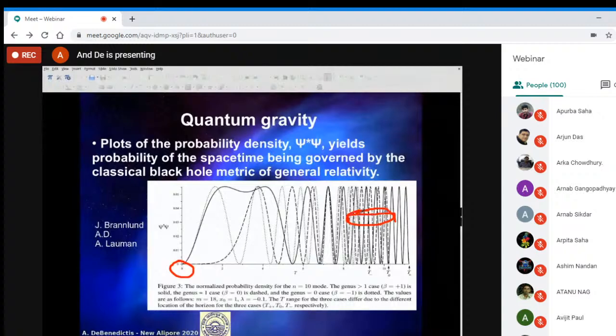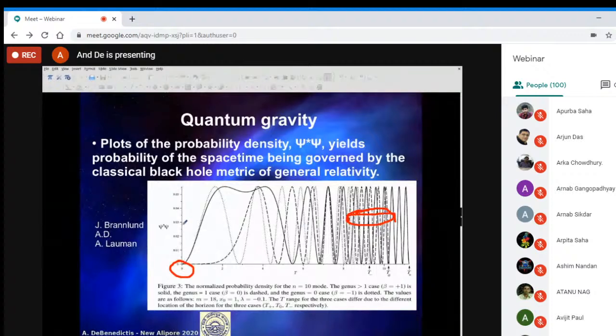a rather large probability if you add up many, many oscillations for large black holes. Remember, the larger the black hole, the more of these oscillations you will pick up in a finite time interval on the right-hand side. So that's why, at least in our interpretation, for large black holes, which are expected to behave classically, if one measures, this is of course all inside the black hole, but let's pretend you are living inside the black hole, you would measure far away from the singularity, meaning at early time, or at late time, actually late time is far away from the singularity because time runs backwards in this plot. You would have a high probability of measuring the classical metric.